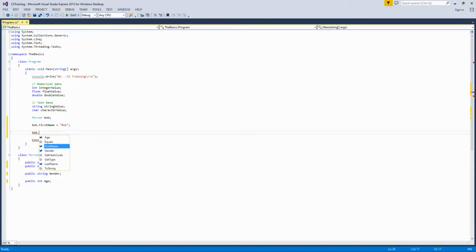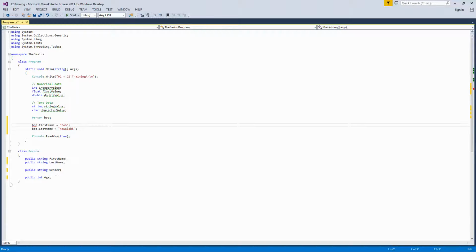And then Bob will also have a last name. And yeah, those of you that actually know a bit of programming, I'll call him Kowalski, because that's the most popular name in Poland. So we have Bob Kowalski.